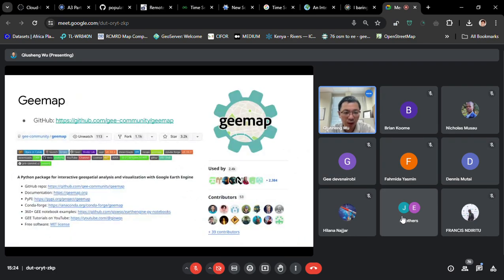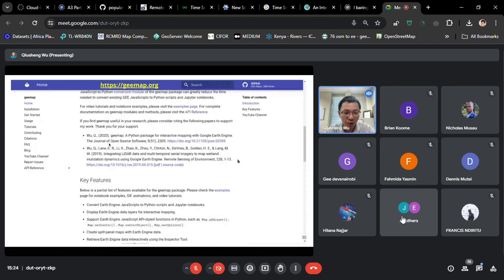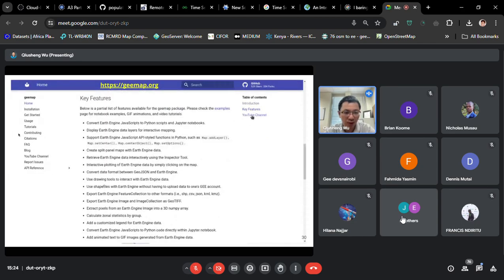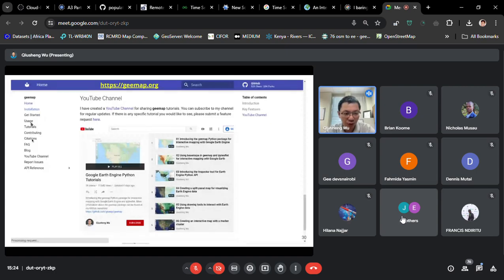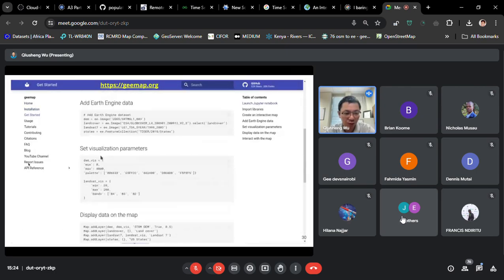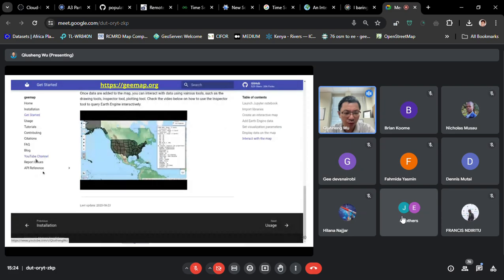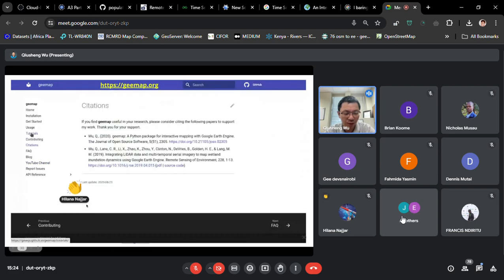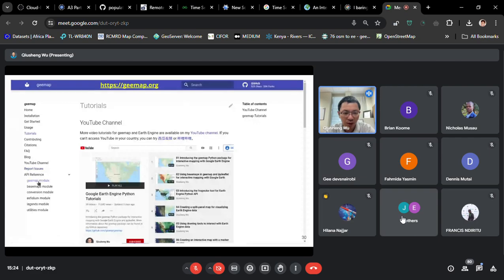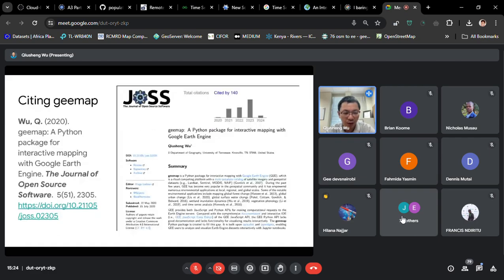And it's open source, so you're welcome to check out the link. If you know how to do coding, you are welcome to contribute to the project. All the source code is freely available. And also, we have a website, geemap.org, that has a lot of documentation that you can learn from if you want to. It shows you how to install the package and how to run the notebooks. Right now we have, I think, almost 140 notebooks available that allow you to learn the package. And I also published a short paper describing what geemap is about.